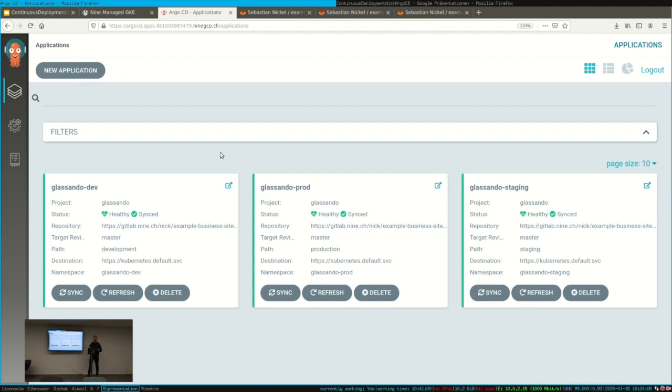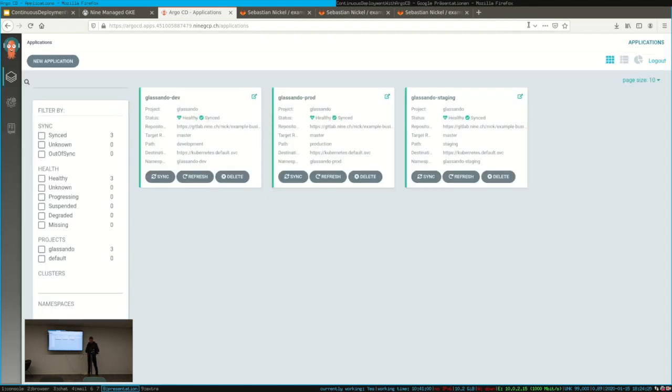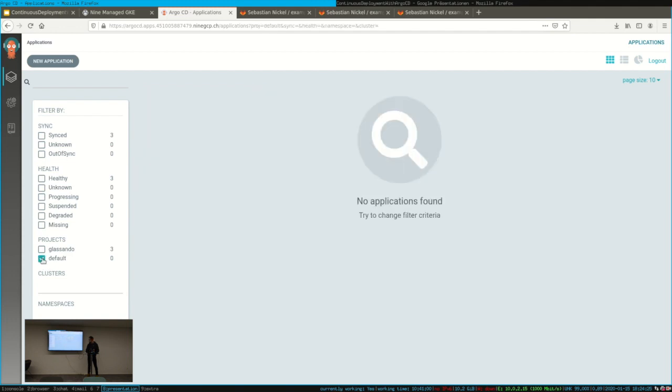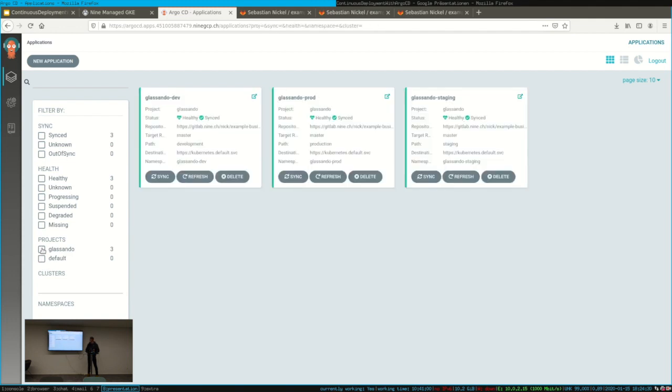A project in Argo CD is basically a container for multiple applications. You put multiple environments or specific environments into one project. It's helpful first for searching. For example, you can say default, and then I click Glissando, and then I can see that.